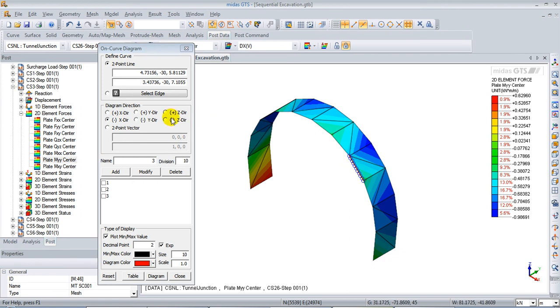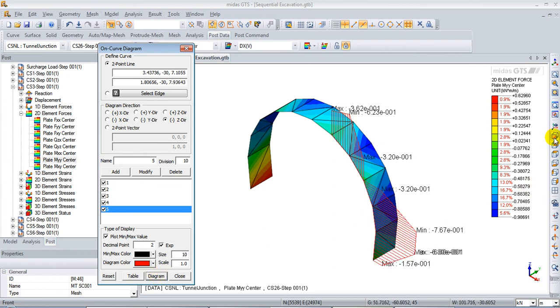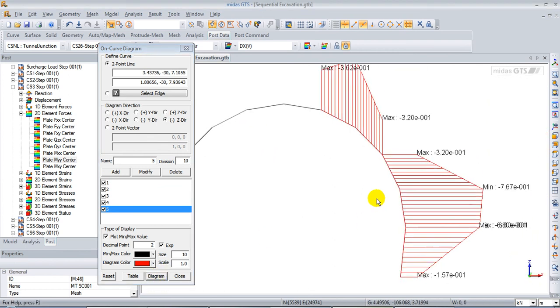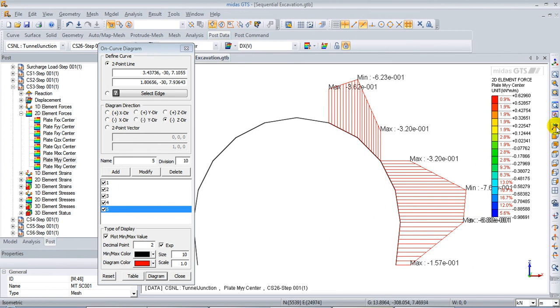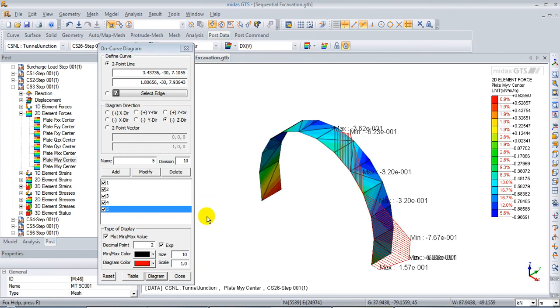And we're just going to do this to the center just to make it nice and simple and a bit quicker. So just add that. Just make sure we select the right direction. Okay, now we have all 5 of these. Let's look at the diagram. As you see, we can see the forces there throughout the member in different directions.